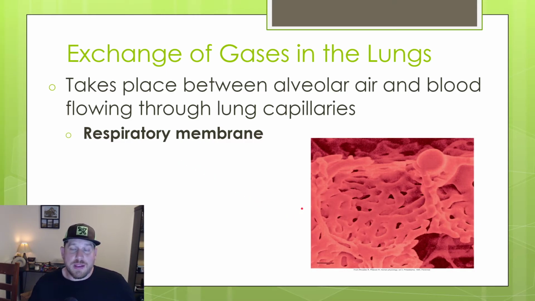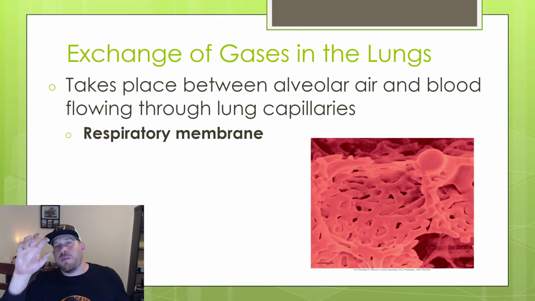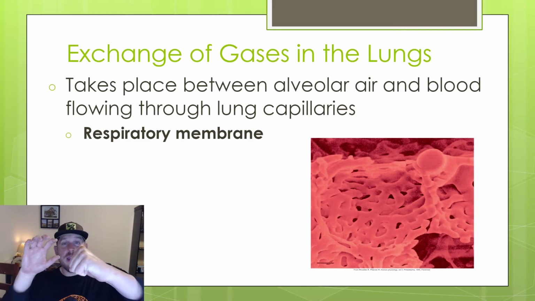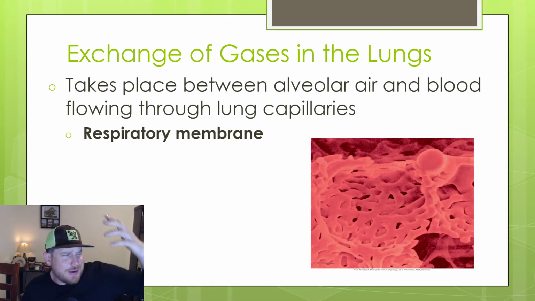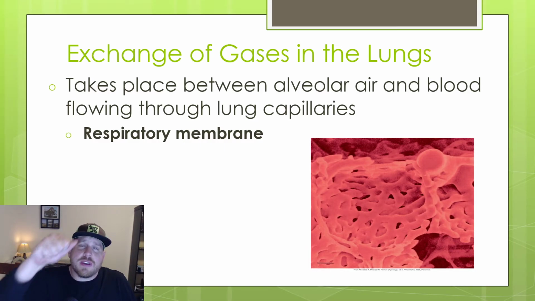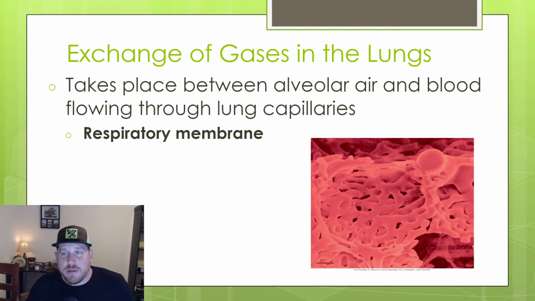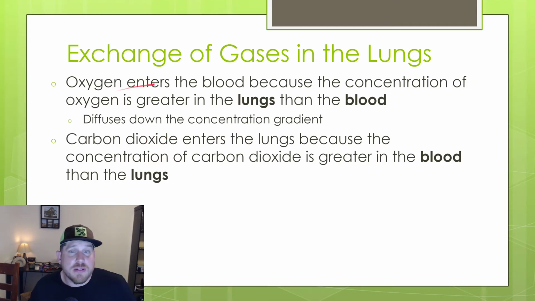So what we see here, and it's really hard to tell, but imagine that's like a cup. And that cup, those are all of the little capillaries that are surrounding an alveoli. I can't stick my finger in there, that'd be silly. But imagine if you were to stick your hand into that and just let it surround your hand. And your hand, again, was the alveoli. That would allow for any gases in the blood to get out of the blood and into your lungs, and vice versa. And that's the respiratory membrane. That's the thing that's as big as a tennis court.